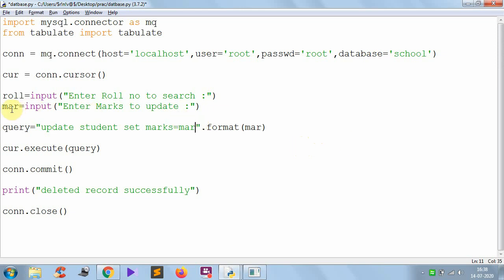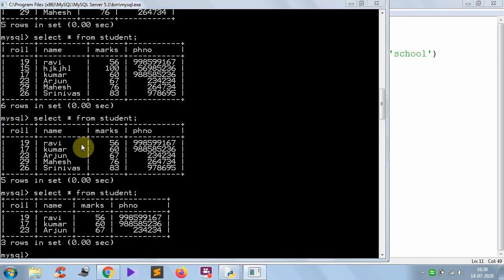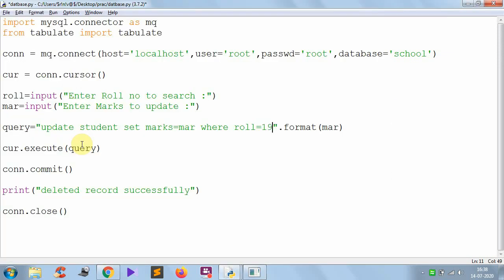Whose student data do I want to update, where roll number equal to roll, for suppose 15 or 19, roll number equal to 19. Instead of this one I can give the roll number also. So this is the normal command, but here I am giving the marks and roll number dynamically, so keep the placeholders here.